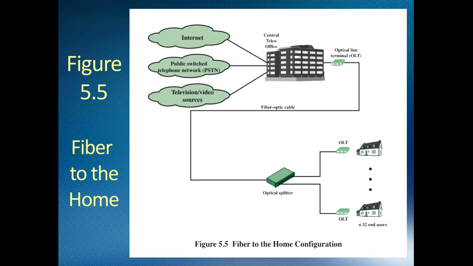Fiber to the home. Here we have the fiber cable coming to the complex or compound or the village or the city, the town. And then you have an optical splitter that will split the cable to each house. Because if you have ever seen fiber, it is sleek, very thin wires. Do you see the fiber wires? The splitter distributes them to the houses, so each wire goes to a house.